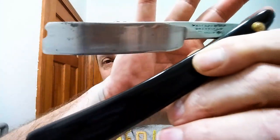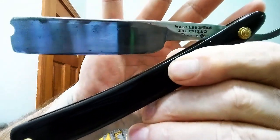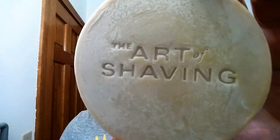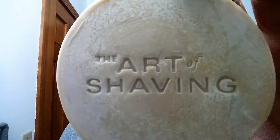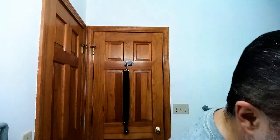Now, in tonight's shave, we are using my Wade & Butcher Sheffield. Just a beautiful razor, horn scales, and it is a wedge. Very nice, out of the 1800s. Excellent razor. And for a soap tonight, this is the Art of Shaving Sandalwood. And this is new old stock, so this is the tallow formula. All right, and then to start off this shave, as you see, I used Proraso Red, which is also sandalwood.